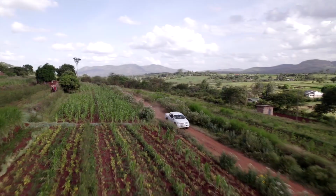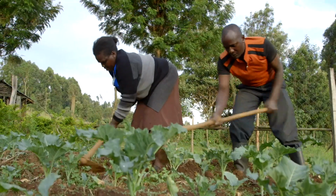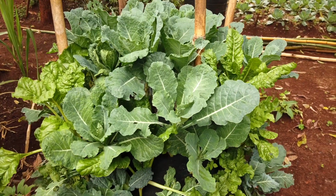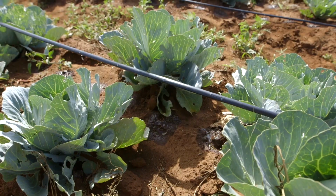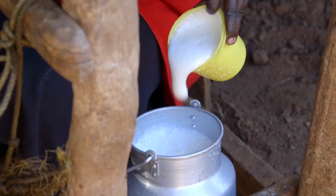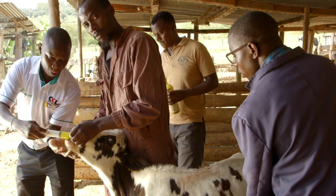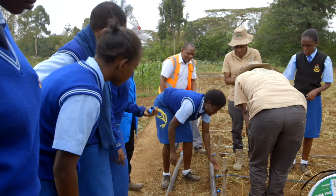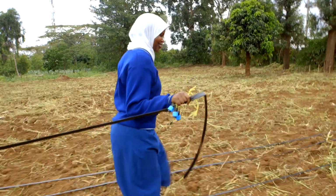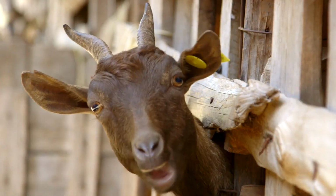We have traveled all over East Africa to find hard-working farmers. We want to celebrate them while giving them the knowledge they need, so they can adapt and make their farms more productive even while the climate changes. We want to support them to get better yields and increase their income. We will see how farmers can benefit from our experts' advice while learning from each other in so many ways. Join us on this journey and share in the farmers' experiences on the Shamba Shape Up Safari.